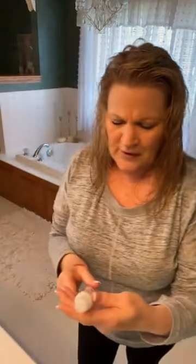Now listen, I don't like a lot of junk in my hair. Like when I go to the hairdresser, she goes wild with all this stuff. And I'm like, back off a little bit. But this stuff doesn't feel like that. So there, I got the root booster in, and then I just kind of want to get it all around my roots. And then there's a product called Satin Nectar.